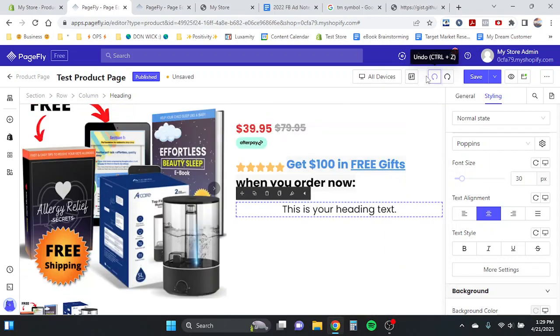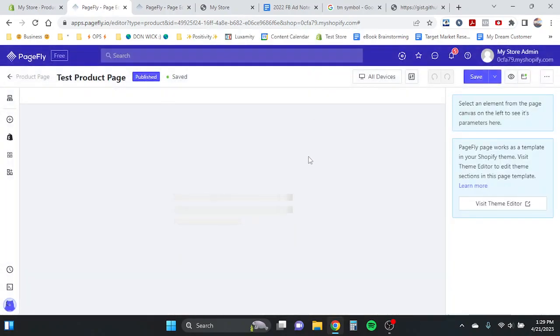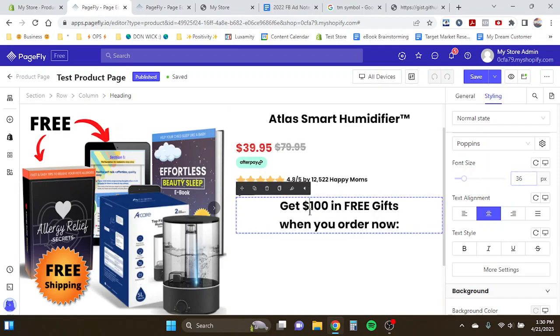Whoops. Okay, sorry guys, I don't know why I did that. Okay, good, that's fine. That's good that it didn't save. But basically, if you do mess something up, like if I accidentally type the wrong thing, then usually that undo button will show up, so then you can click the undo button. I don't know why it's not showing up right now. Sorry guys, it was having trouble a second ago.